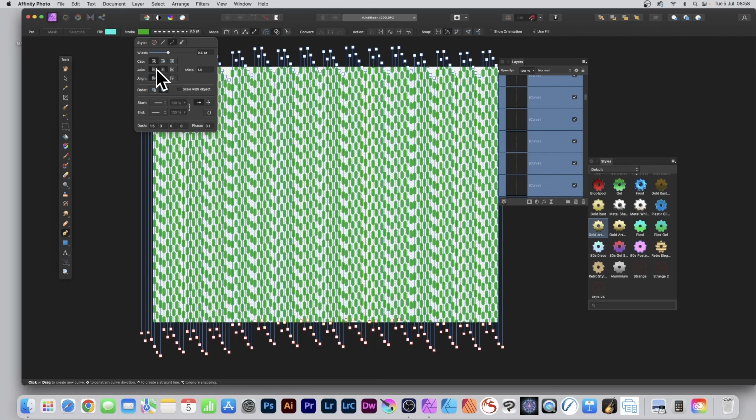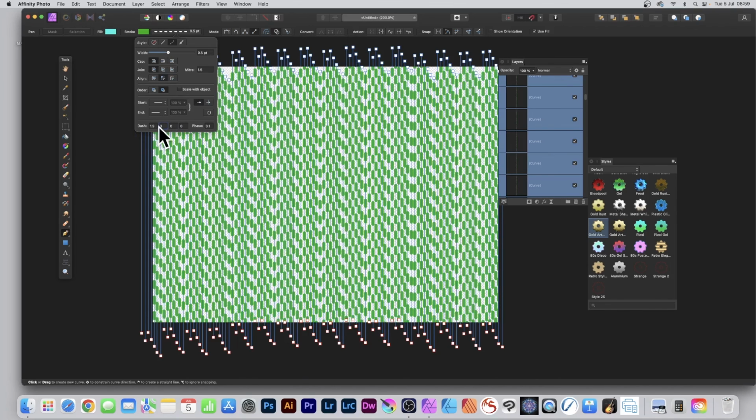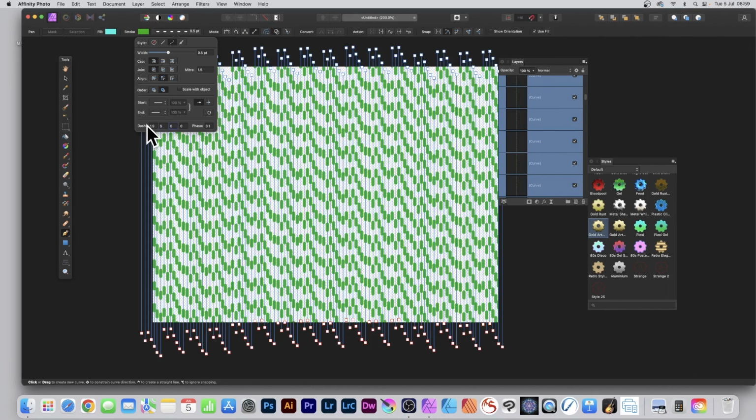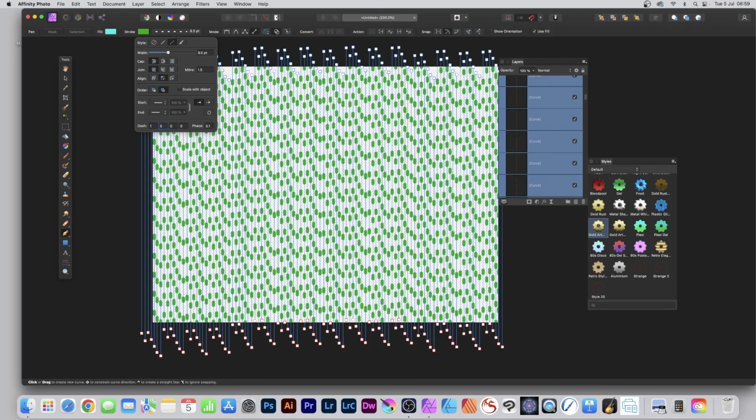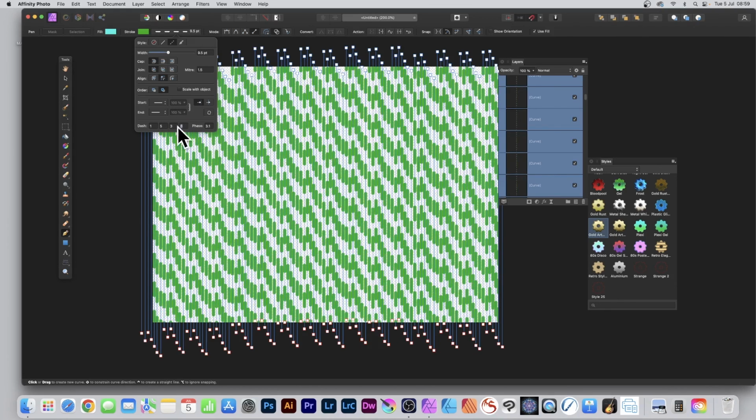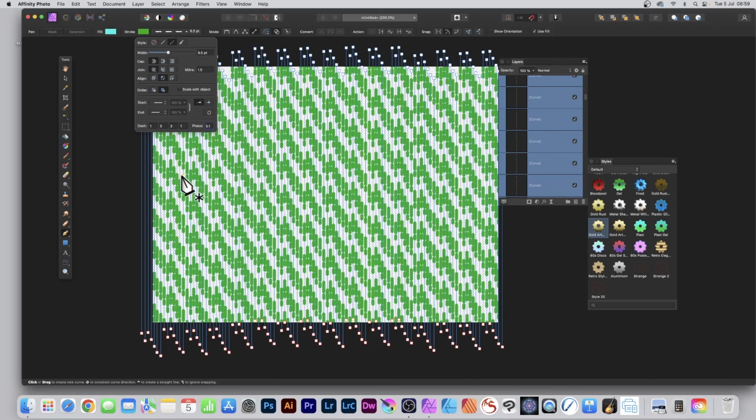Just see what you think. You know what works, what doesn't work of these. Just try the settings. You might find something you like from that. Also, what you can do is go to 1.9. Just change that. Maybe make that 5. If you want a bigger gap, maybe make it smaller. I don't know. It's literally an infinite amount of things. And also, you've got this as well. You can go for, unfortunately, there's only two pairs. I'm not sure why they didn't go for 3 or 4. It would have been nice. But however, 3, maybe go for 1, and you can create a variety of other designs.